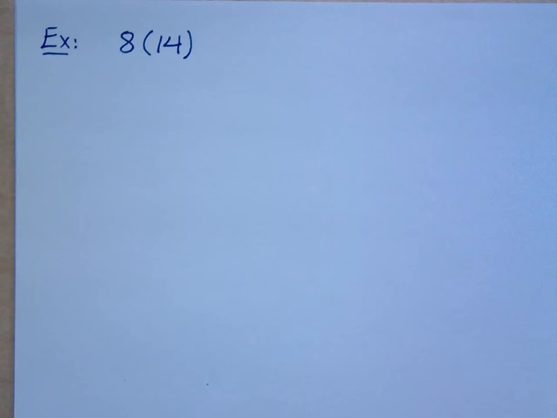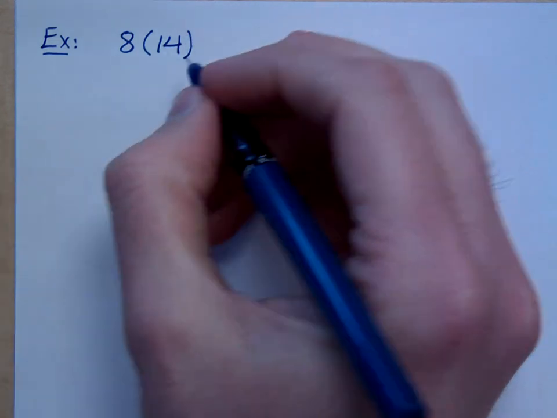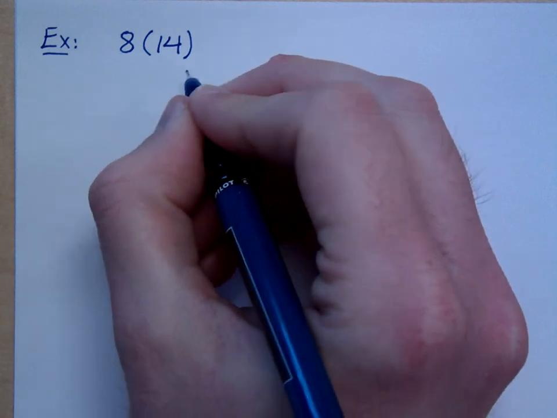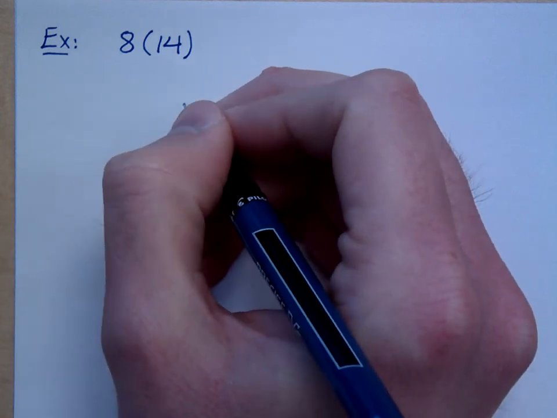Now, this is what I'm going to do. This can either help or hinder, I don't know, so it's up to you. Again, I don't know 8 times 14. I broke up the 14 as 10 plus 4 before, right?